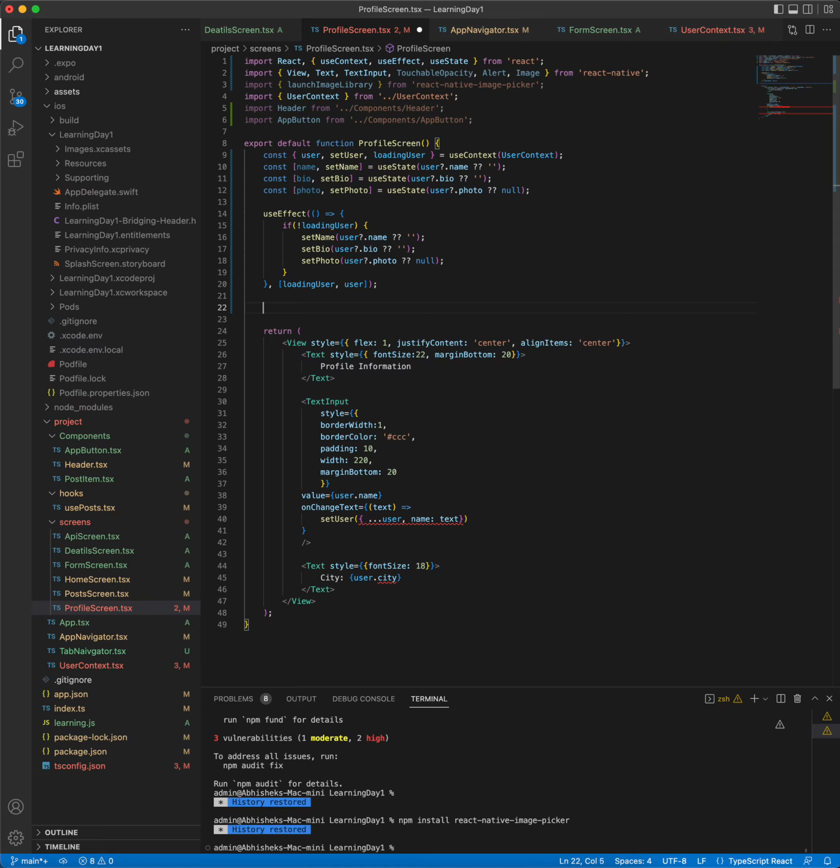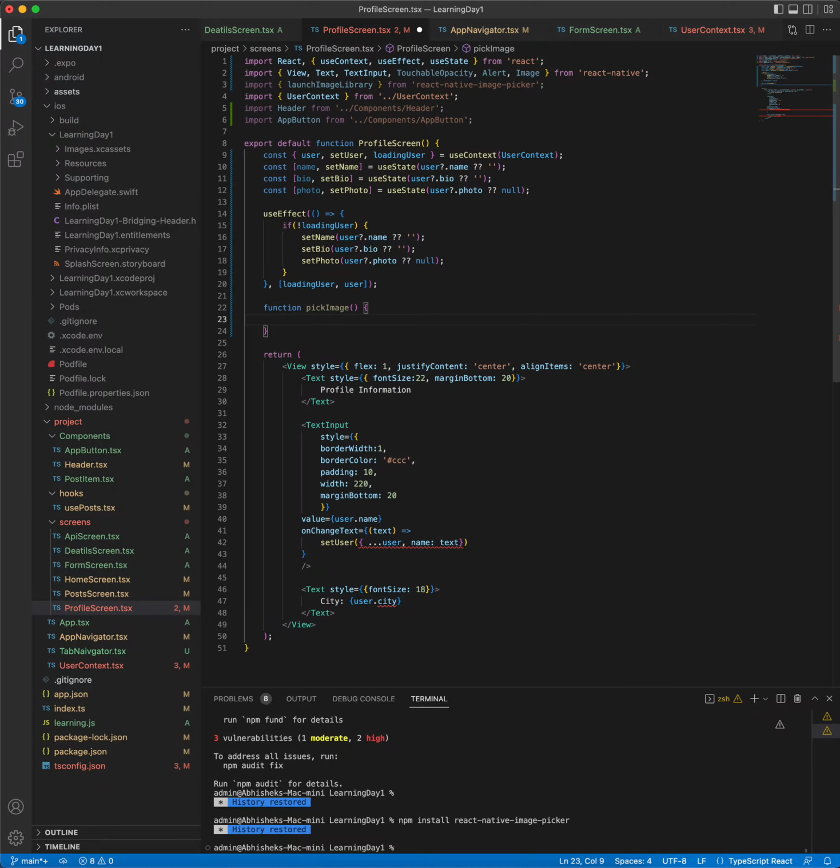Now we need to open the image library and update only the local preview URI. So we'll be writing a function named pickImage, launchImageLibrary.